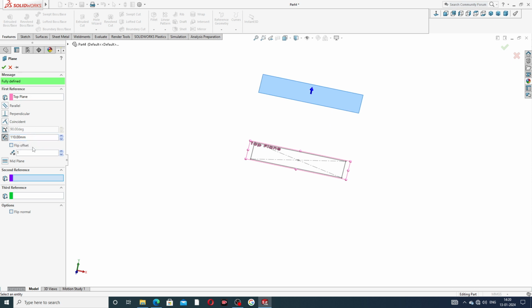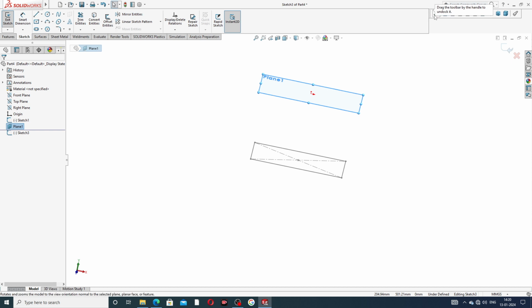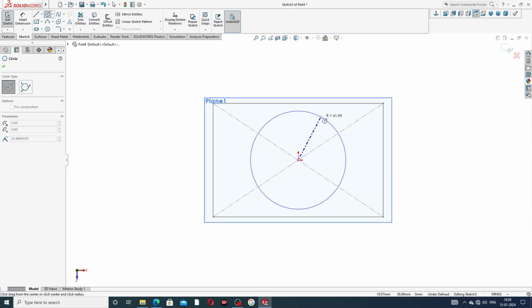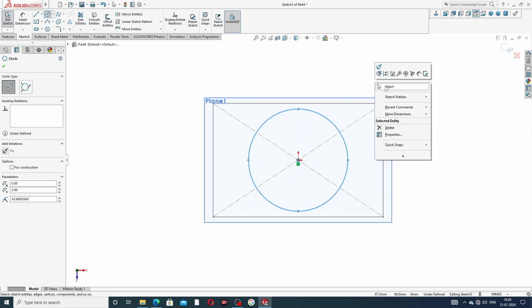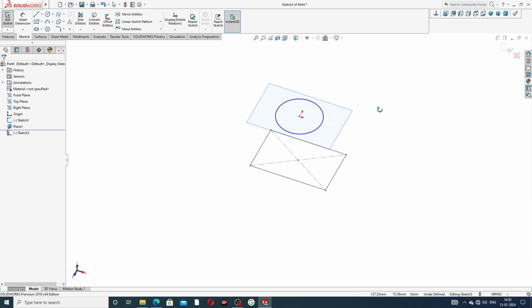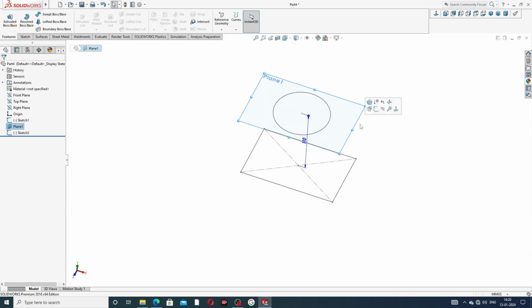Perfect and correct, and select OK. On this plane, sketch normal to it, and draw a circle. The dimension is also not mentioned here because this is only a drawing plane. This plane is hidden because all the geometry lines look perfect, and exit.